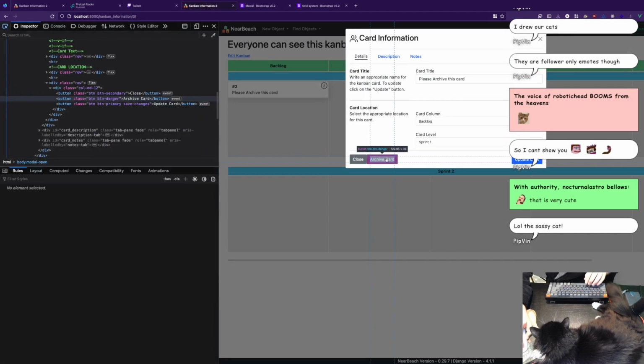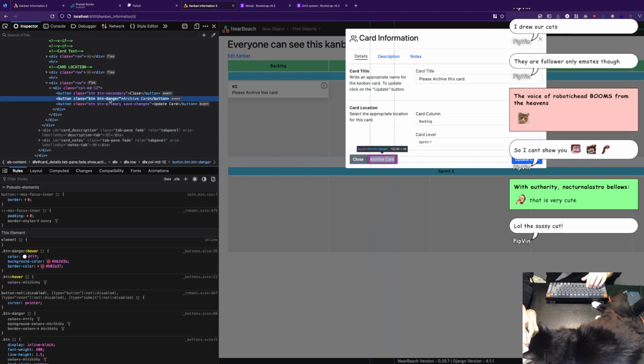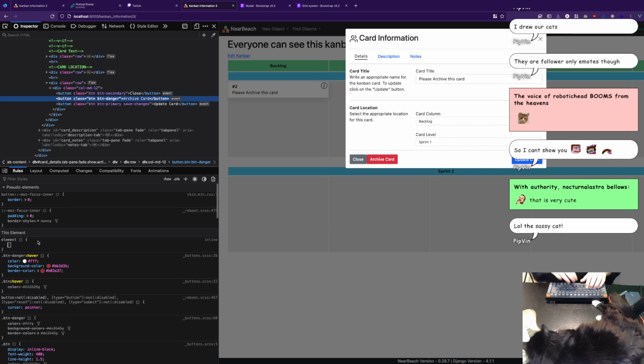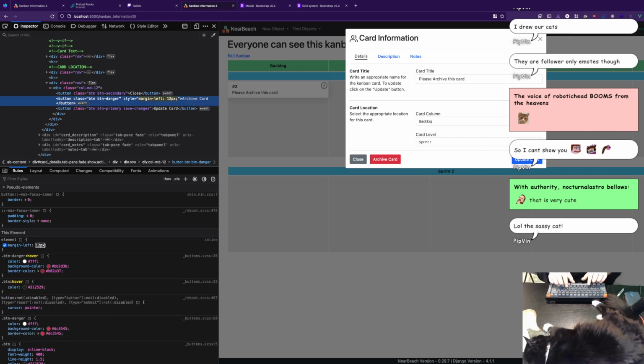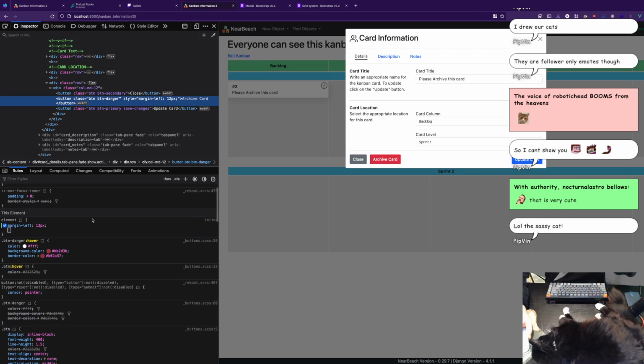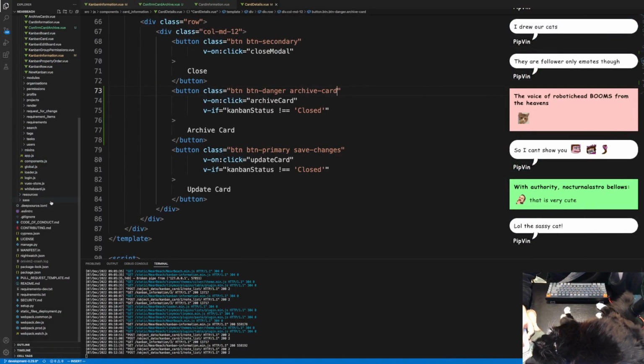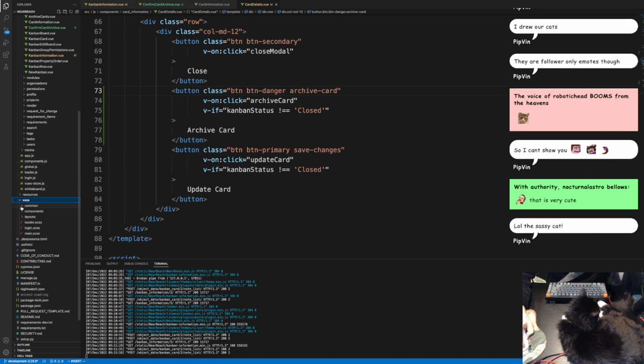And what we want to do with this archive card is have a margin on the left. Let's start with 12 pixels. 12 pixels is fine. And now I've got to remember where my Sass is. Sass, common, no components.